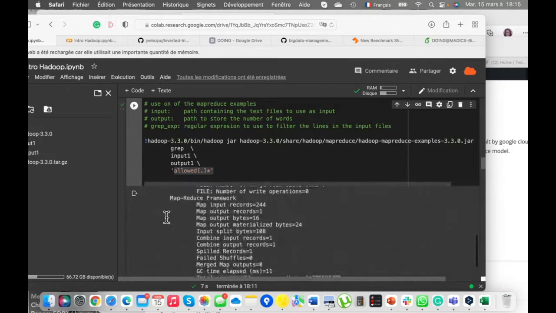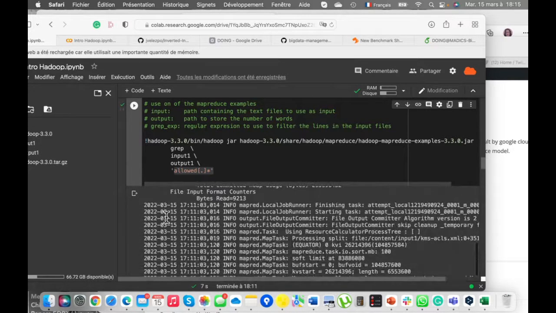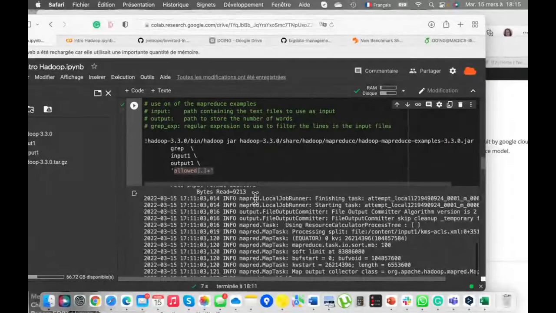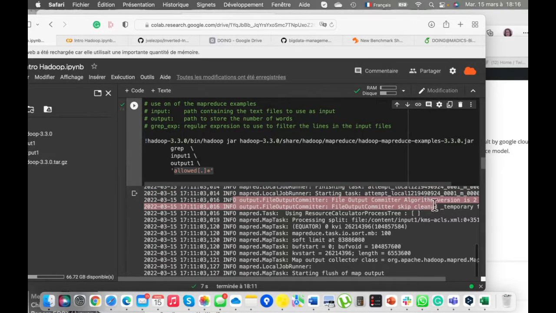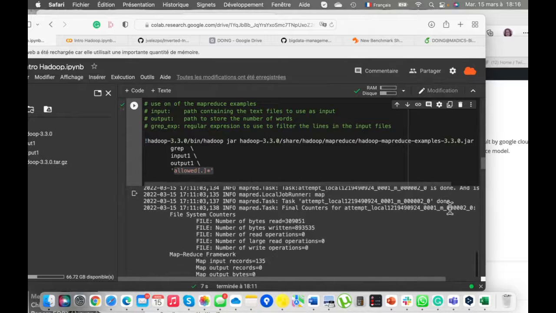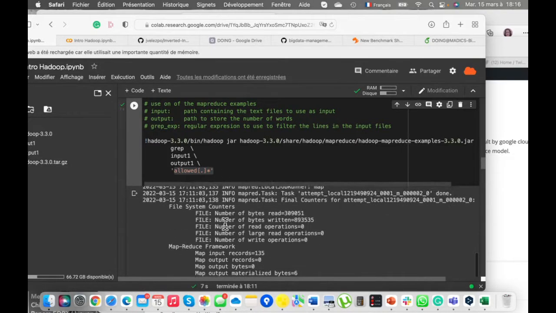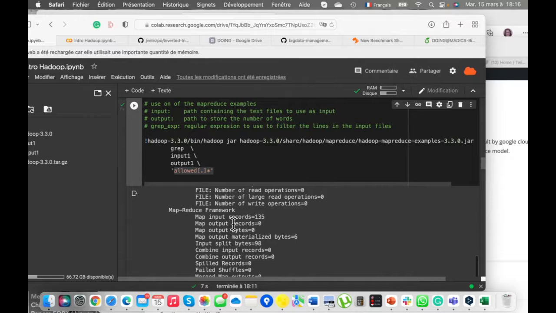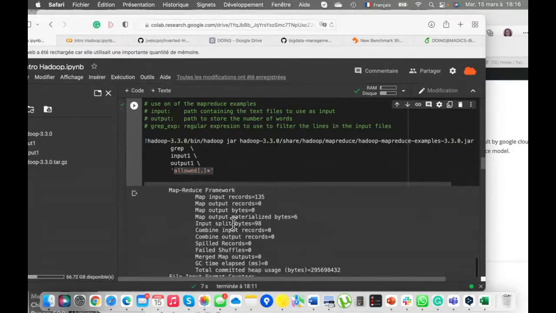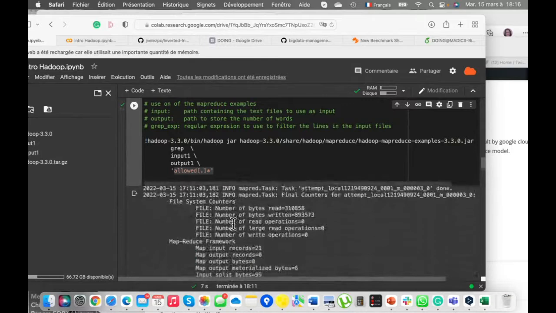So it continues, and you see here, for example, all the interactions that are done between the job tracker and the local task trackers. Then here you have information about the interaction of the process with the file system. And then it continues, and then it interacts with the file system. Then again, it provides you statistics of the execution within the framework, and so on and so forth.